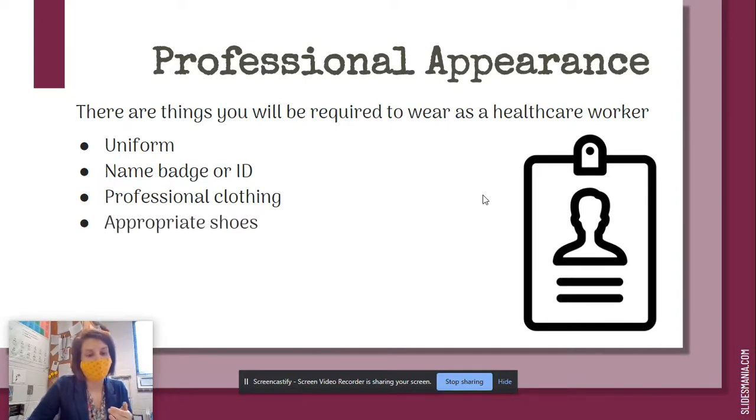Okay. Appropriate shoes. Now, this sounds weird, but depending on what you're doing and how you're working, you can't just say you need a nice pair of shoes. Guys, you can't wear really nice dress shoes and then work in the ER. Okay, you can, but you're going to need some shoe covers because you have no idea what's going to splatter on there. Vomit, blood, poo, whatever. You've got to make sure that they're appropriate. So heels, ladies, when it's appropriate, maybe as a doctor, but understand that you're doing a lot of walking.